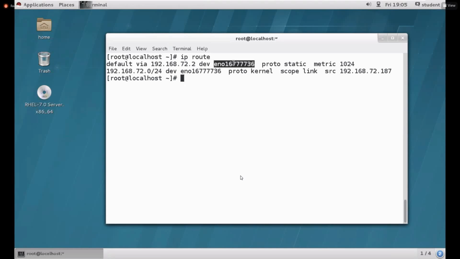Right. And this is the device name and it's a metric value, guys. Depending on this metric value, it will decide the best path to send the packet to the destination. So metric value. And this is a network. There's a network we have in our office, 192.168.72.0, and the device name, and this is my machine IP address. Got it, guys? ip route is a command, it will show you the route. Next.